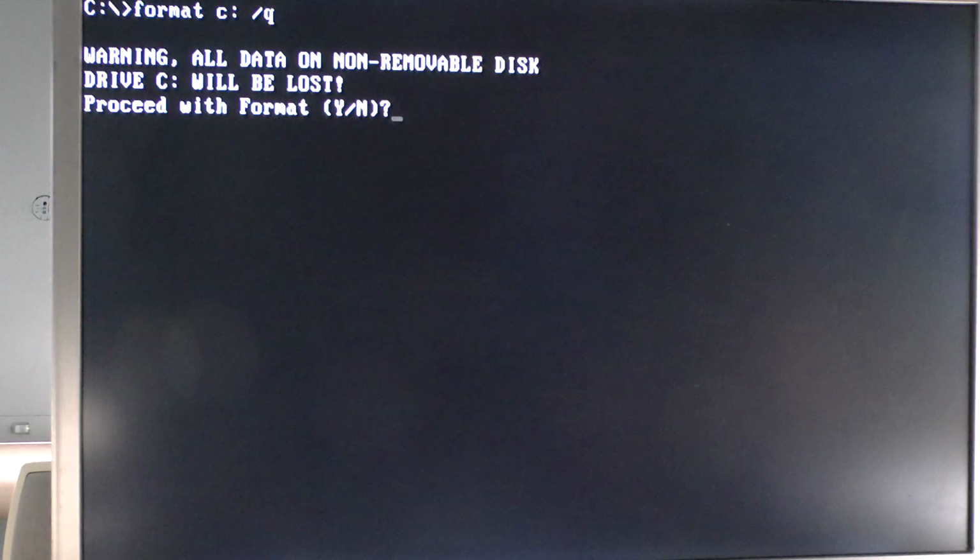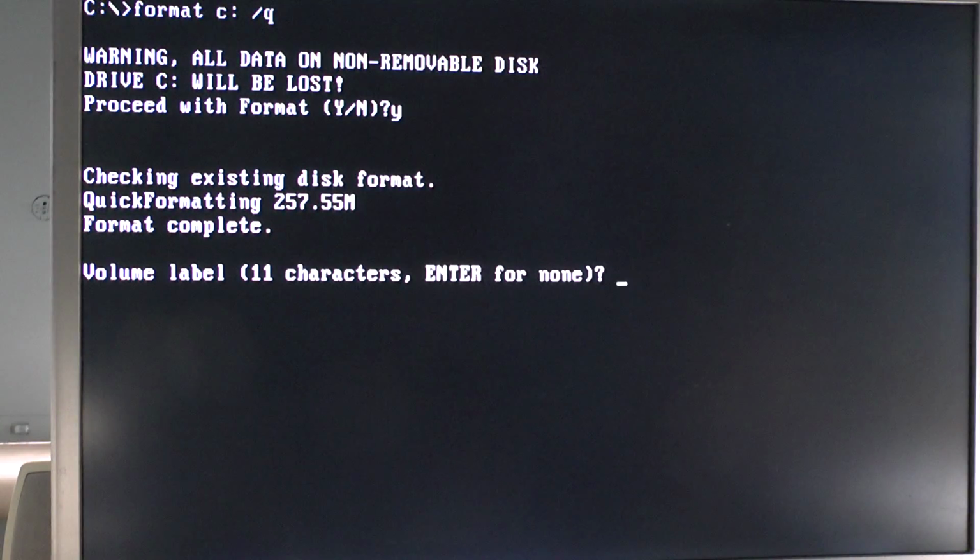The problem is we're going to install DOS 6.22. It's not going to like that. It's going to say to me, oh, you should have the upgrade version of this, which we don't have. We've just got the full version. So eliminate the S bit and just do quick. It's going to ask me, am I sure? I'm going to say yes, that's a Y. Press enter, checks the existing format. Format's complete, bing bang bosh.